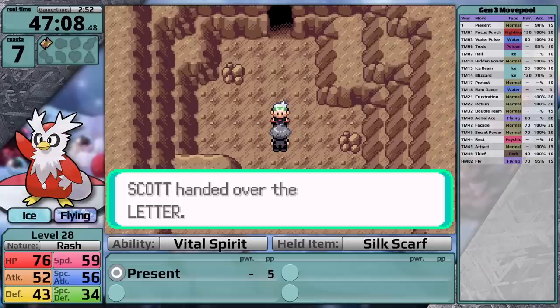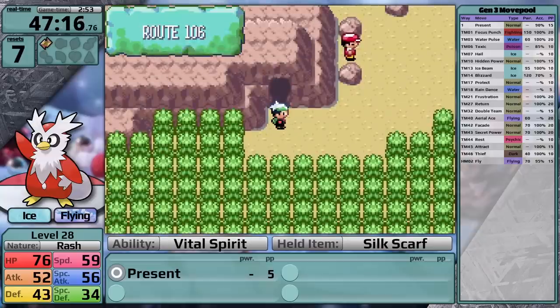Next, I deliver the letter to Steven, I get the TM for Steel Wing, which obviously Delibird can't learn, and now it's time to see if I can defeat Brawly.